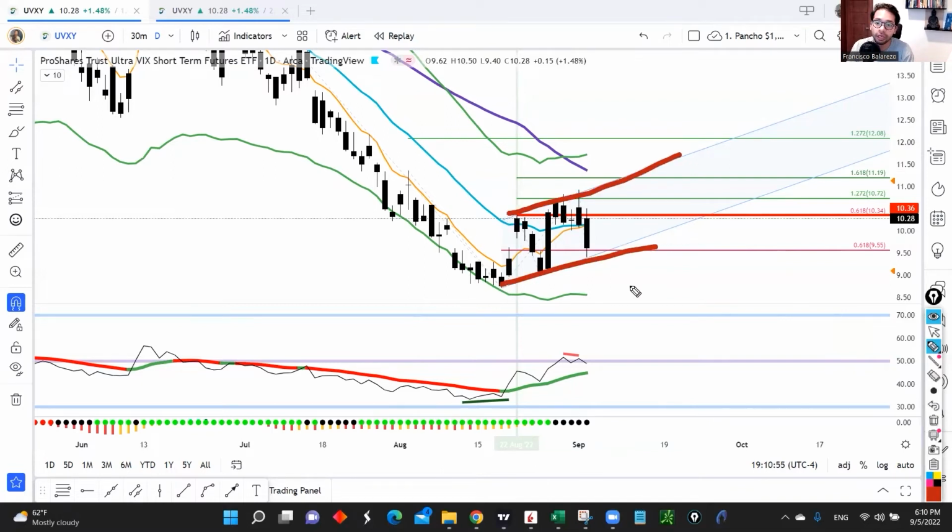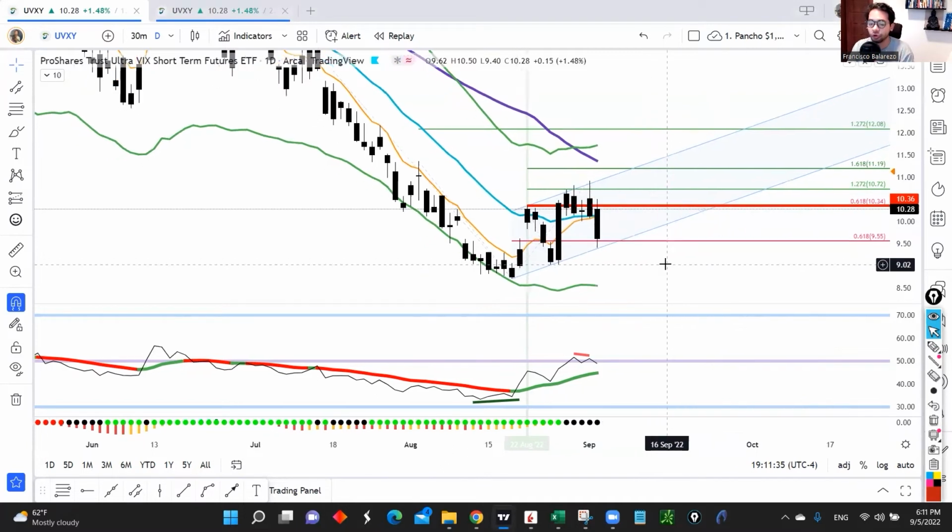You can see that we're trading inside a channel as well. Right now we have a squeeze. However, the trend oscillator is already at the midline and we have resistance at that level. So my expectation is if the market happens to rally, if the VIX continues to trend in this channel while the market rallies into resistance, I want to get long the UVXY, right? I want to get long the UVXY because I think that this channel has a high probability of breaking to the upside, and then I'm expecting a strong move in the VIX, in the UVXY. So keep this chart on your watch list.